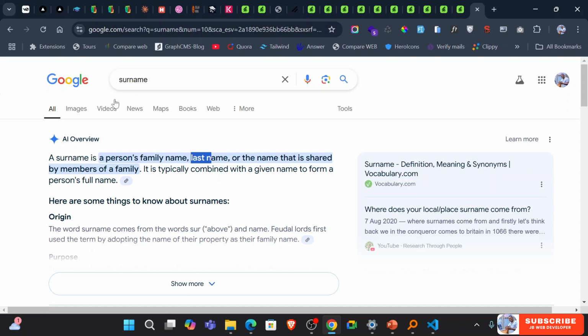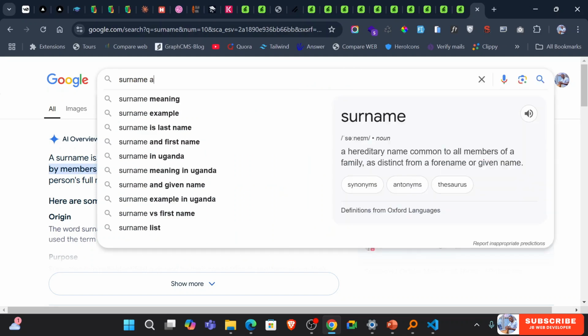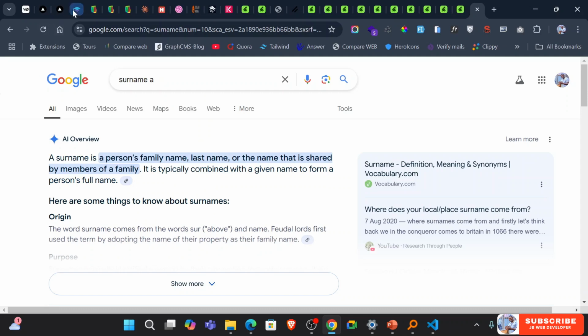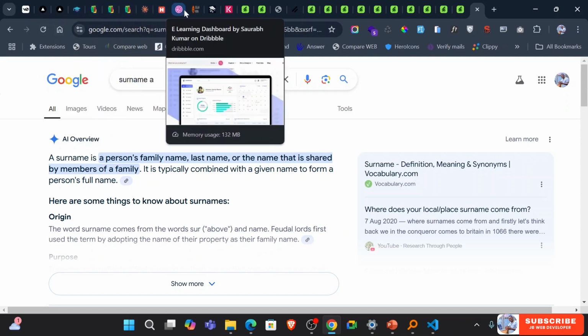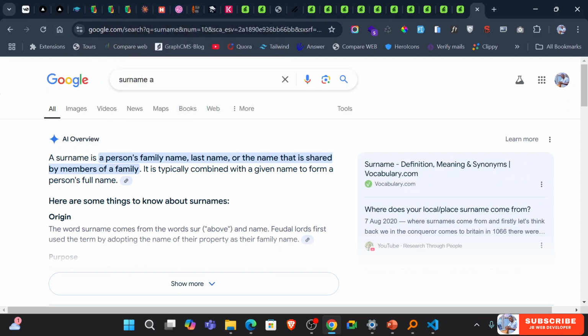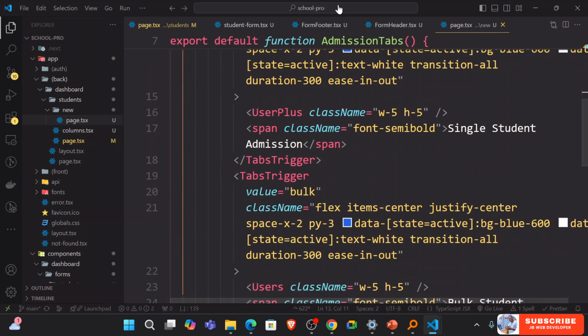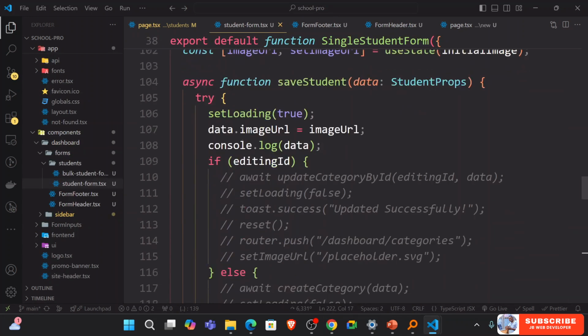So we have to have the surname and what? It's surname and first name. We could just use first name and last name. That would be maybe easier for us to understand. I'm just going to go here.